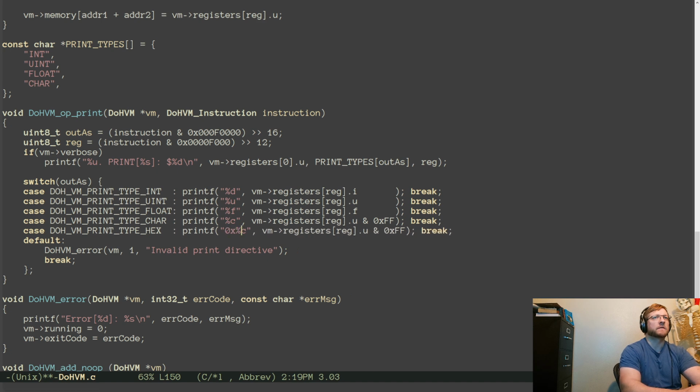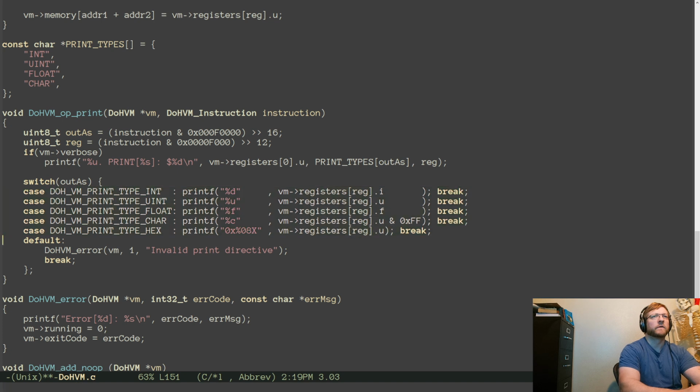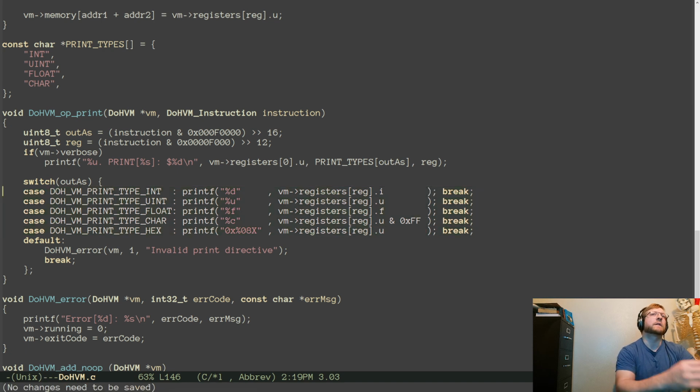Zero x modulus 0.8 capital X, which means nothing aligns quite right anymore. Oops. There we go. Now it all aligns. Basically that's it, as far as I'm concerned.